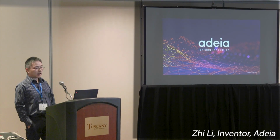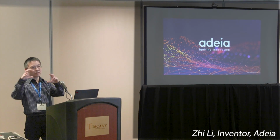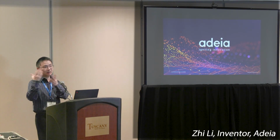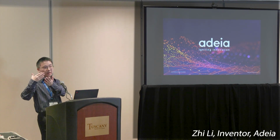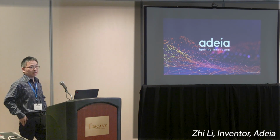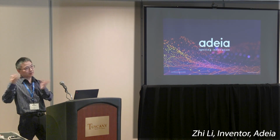So the data doesn't have to stay persistent on the device. I just need to keep a small window. With every preview image, I compute the vector, and I don't need that image anymore, right? Or I keep a small window and take the high resolution image, and those are the candidates. I may be able to keep them. If they fall below the threshold, I don't need them anymore.